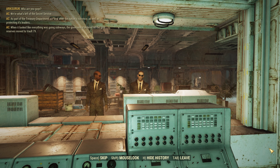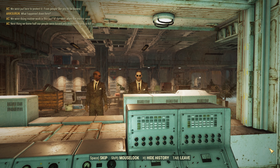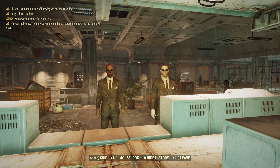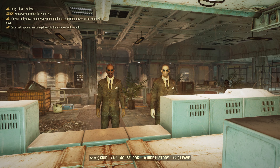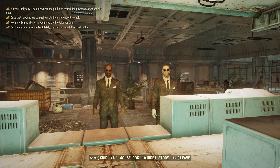For nearly 26 years, they had kept their duty and maintained the gold repository. Three months prior to the heist, the agents had been performing maintenance on the reactor when it malfunctioned. Half of the population had been killed or converted into ghouls. Power levels were low, keeping the remaining agents sealed in a small section of the vault, and they were running out of food and water. Though loyal to their mission — and would never normally let the gold out for anyone other than the U.S. government — A.C. recognized how perilous their situation was and made a deal: the Secret Service would grant access to the gold if the party restored power to the reactor, which was inaccessible without power.